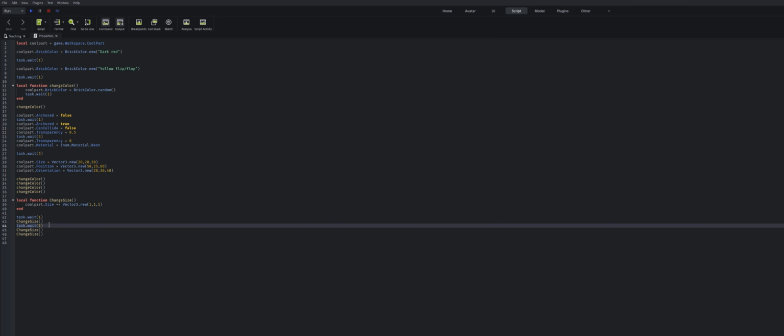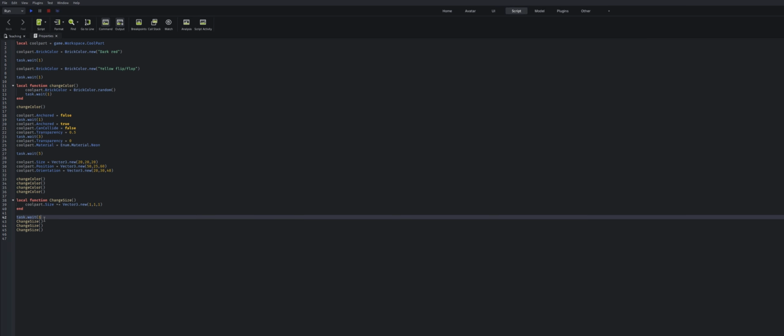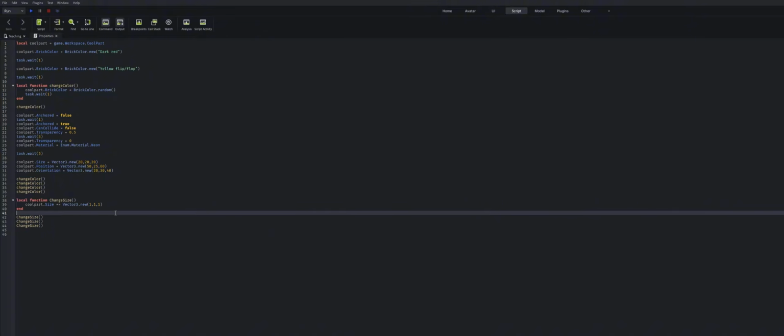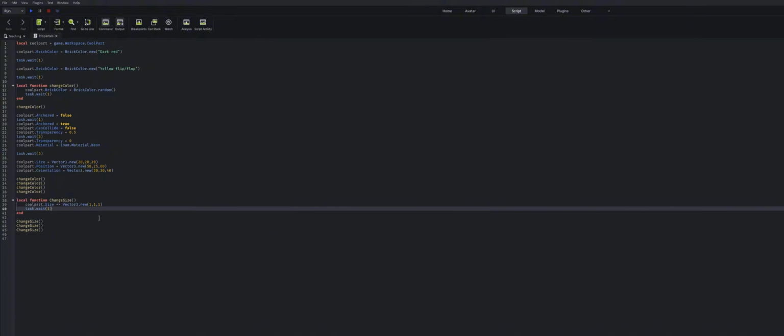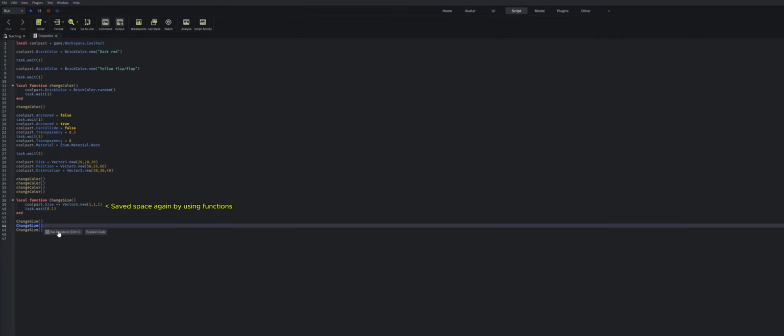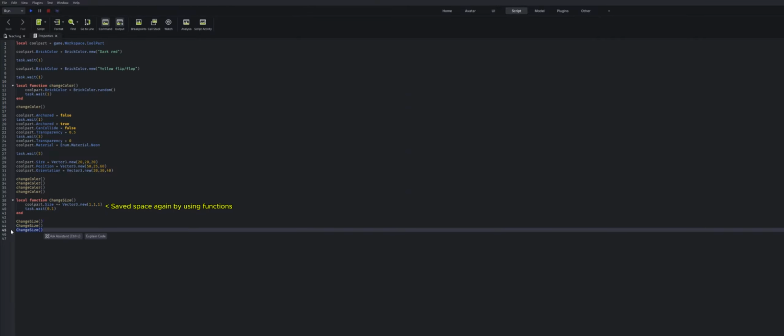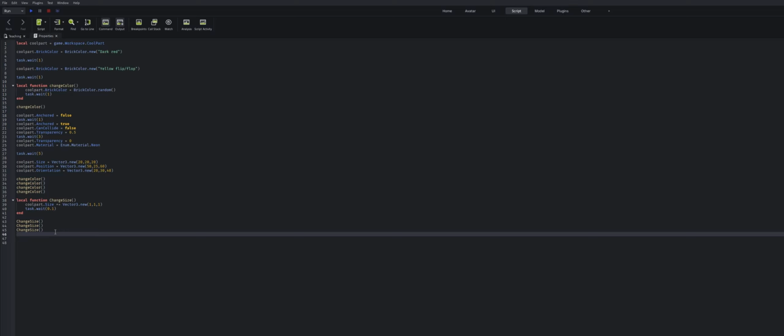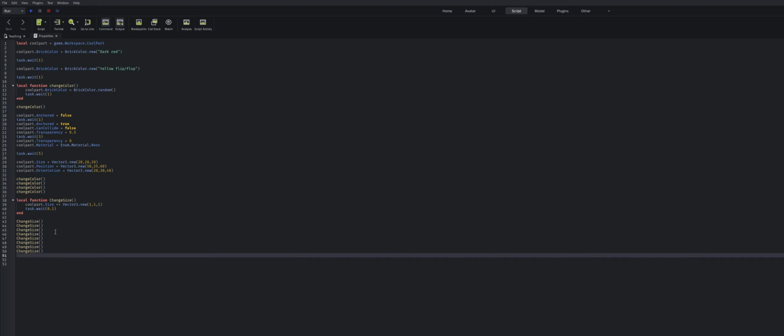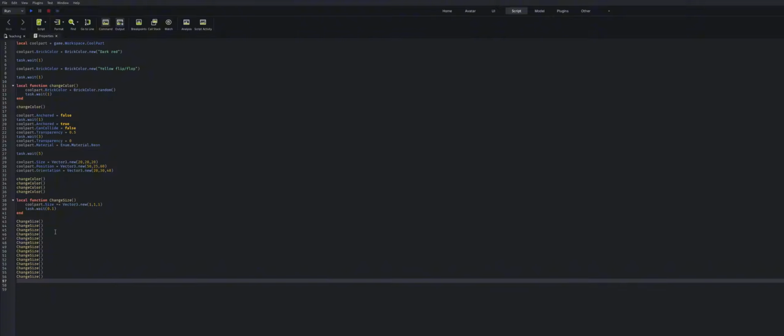We can just put the task.wait right here, and we can change this to whatever we want. So we can do 0.1.